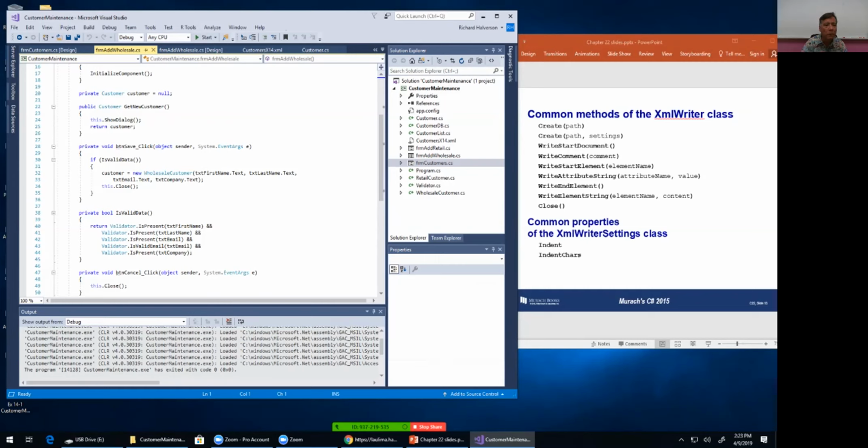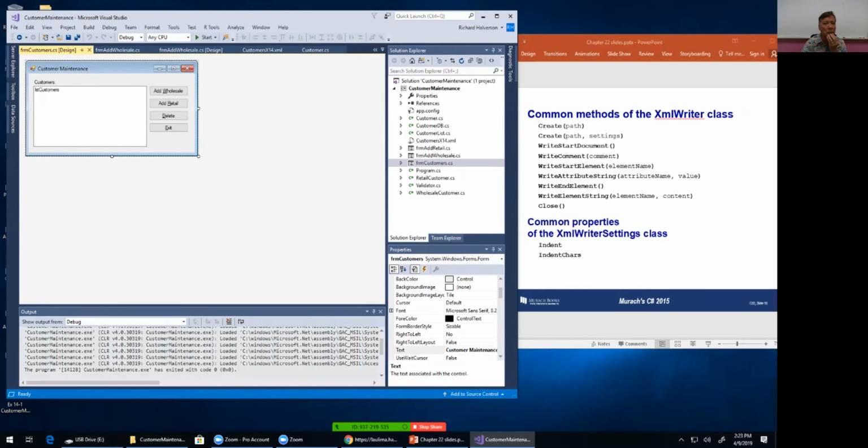Save is the customer, wholesale customer. So it's returned to here.